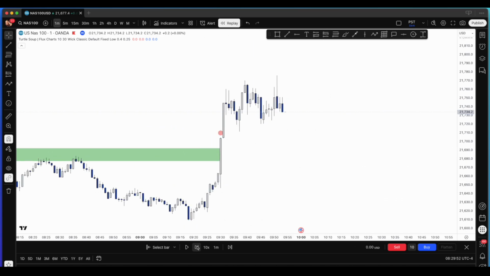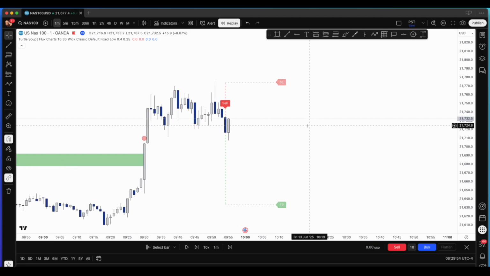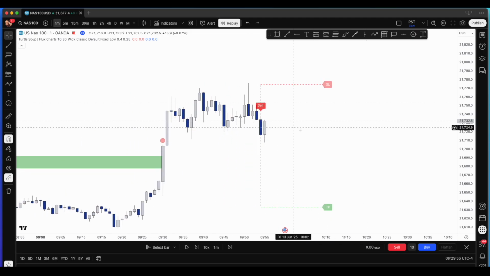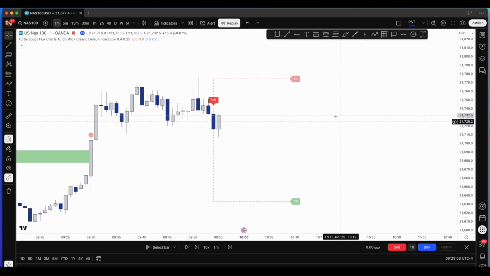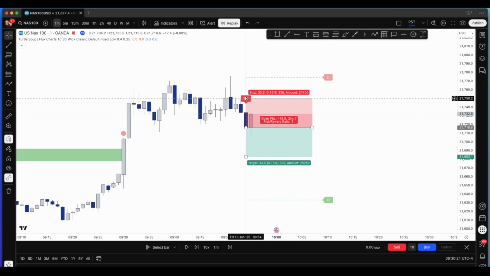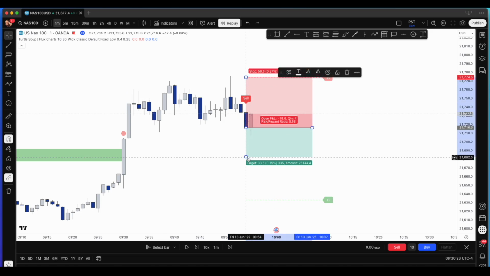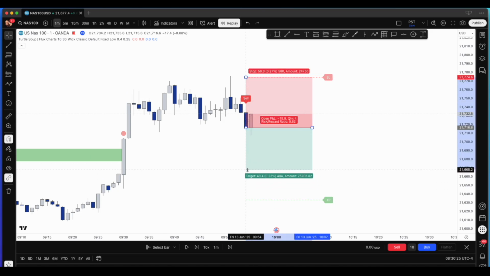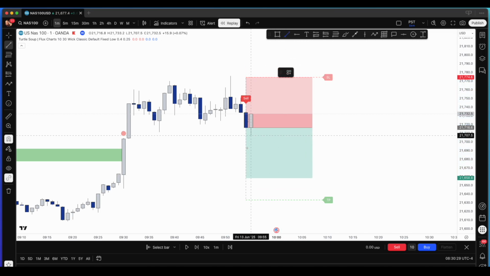So when we play price forward, there we have our entry signal. Now you can see the indicator is giving us a SL, the indicator is giving us a TP, and then we are going to enter our trade right over there where the signal is given. So that's where we are going to enter. We're going to target a 1-to-1, so we can just get our break even point. So our break even point is going to be right over there.